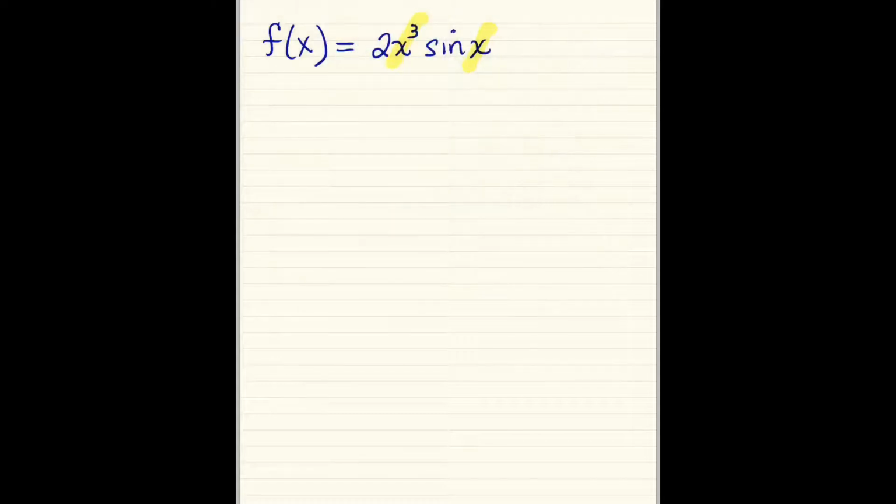Well, I want to find the derivative of this f of x. So I'm going to start off with the notation to let the reader know that you are taking the derivative. f prime of x is equal to, keep the first, I'm going to keep it, times the derivative of sine of x. Do you guys remember the derivative of sine of x? Cosine x. So you keep the first, derivative of the second, plus, now you just got to do the reverse. I'm going to keep the second, derivative of the first.